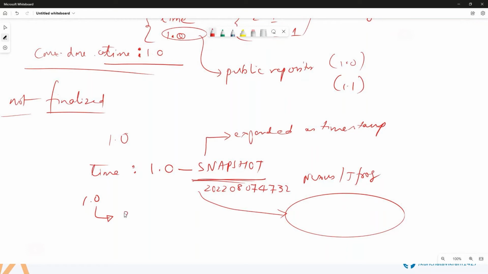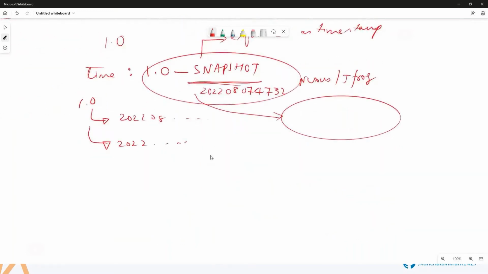So a folder with the current timestamp will be automatically created. Next time, if I generate an artifact with the same name, it will be stored with that particular timestamp. Okay, clear? Yeah. But can we use snapshots in the production also?